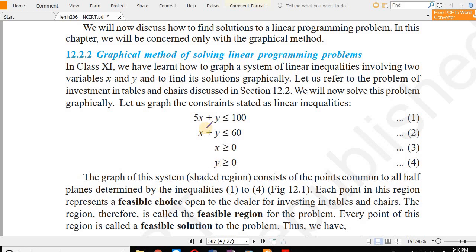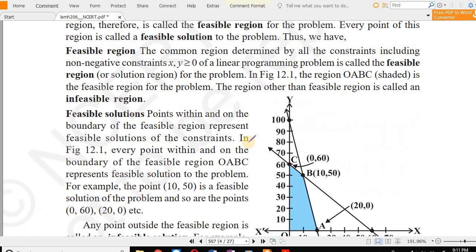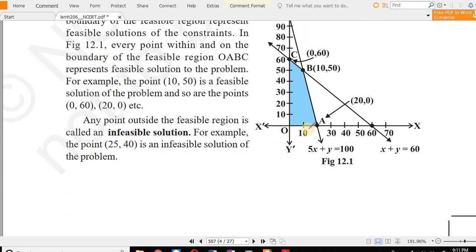Now I mentioned previously that these look like the equations of lines. So let's go ahead and draw the lines corresponding to all these expressions. Now if you have a less than or equal to, that's not a line, that's a region or a half plane. But let's go ahead and plot the lines 5x plus y equals 100, x plus y equals 60, x equals 0, y equals 0. If we do this, x equals 0 of course is here, y equals 0 is here, and then we have x plus y equals 60. Well, on the scale that we have here, x plus y equals 60 is this line.